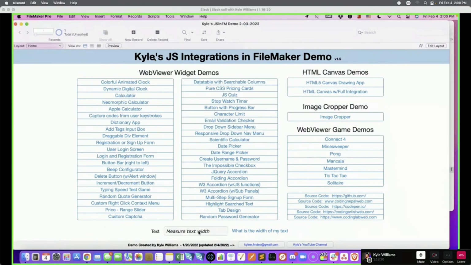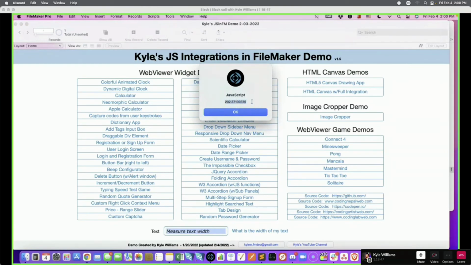Oh, and then I put this down here just in case you ever had the need to resize the text in one of your text fields. Like you can use an on-object exit trigger. So when I exit, it could run a script that says, okay, well, your text is this wide, but you already know how wide your text box is. You need it all to fit. And so then you can run some JavaScript in the background to figure out what the appropriate size for the text should be so that everything fits. So that was kind of the idea behind this.